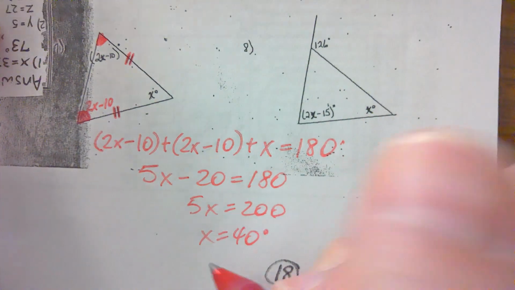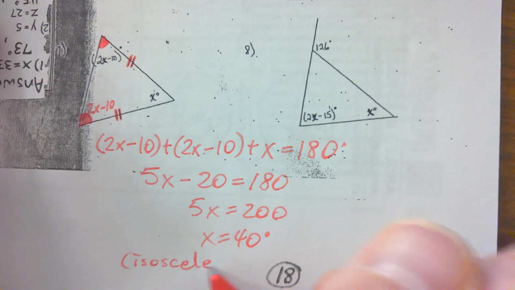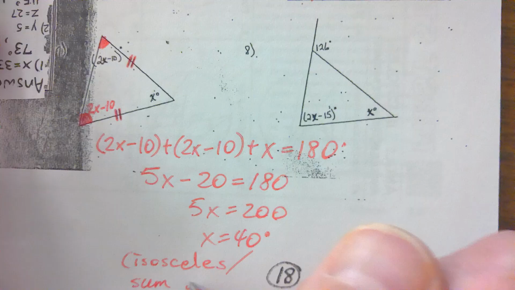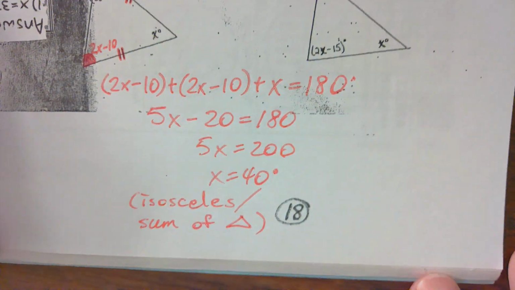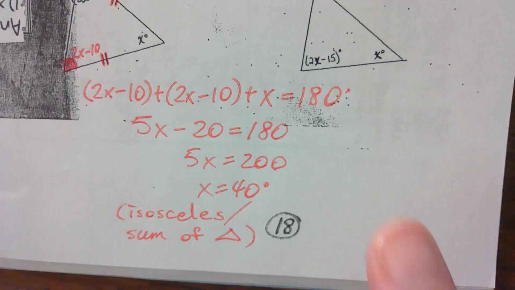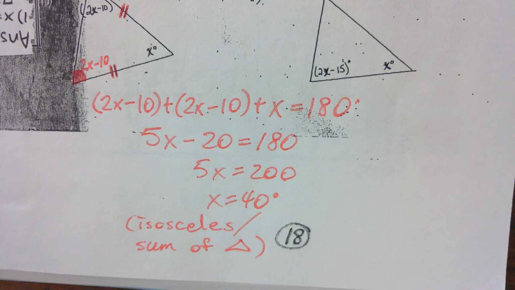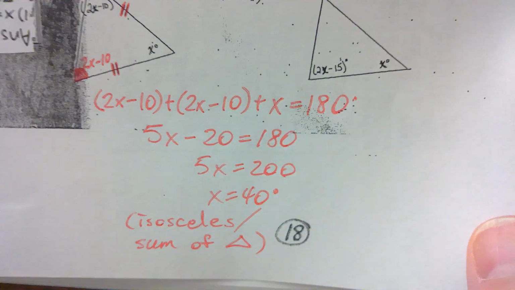Okay. And justification, you can say isosceles triangle, or you can say sum of a triangle equals 180. So either or, any type of justification. Like if you tell me complementary angle, obviously that's not right. If you say alternate angle, that's not right. But as long as you're on the right track. Okay, so those are the triangle angle questions with algebra.